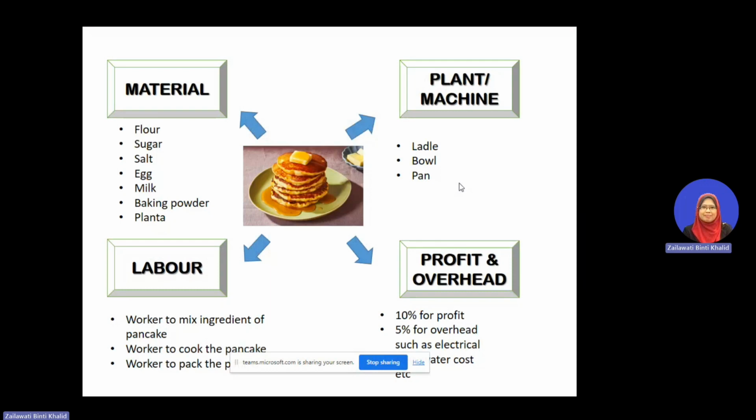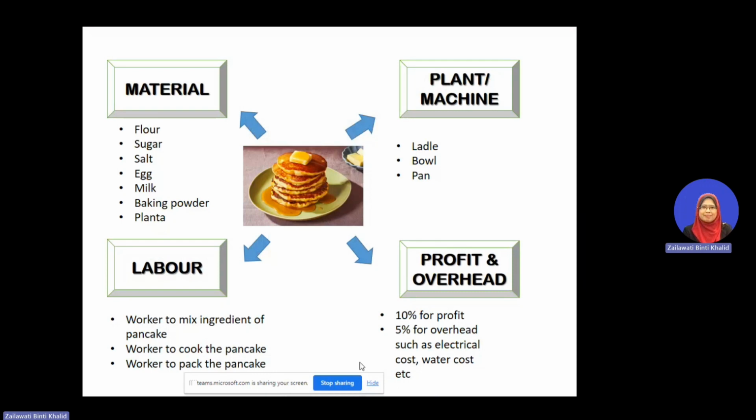For plant and machine, we need equipment like ladle, bowl, pan. For the labor, we need workers to mix the ingredients of pancake, or workers to cook the pancake, and if for business, we need workers to pack the pancake.